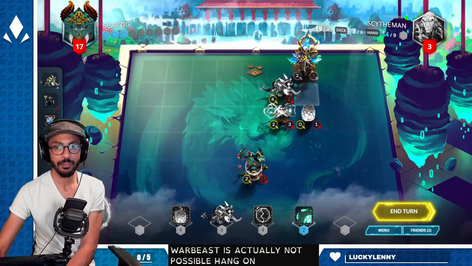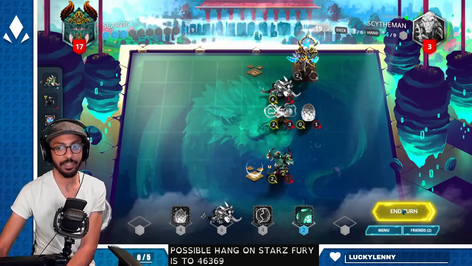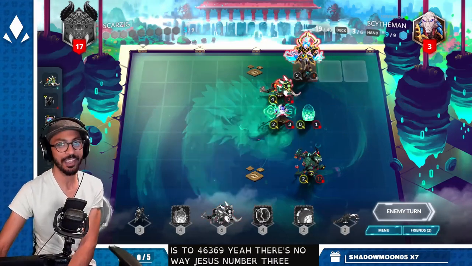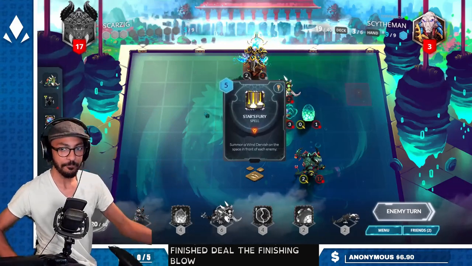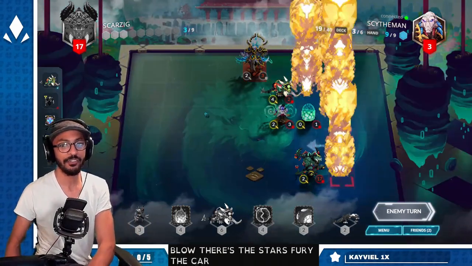Hang on. Star's Fury is 2, 4, 6, 3, 6, 9. Yeah, there's no way. And then I have Jesus number 3 to just deal the finishing blow. There's the Star's Fury, the card that would have killed me.